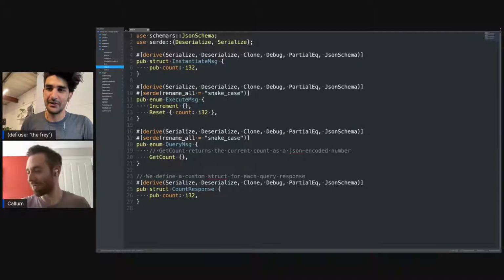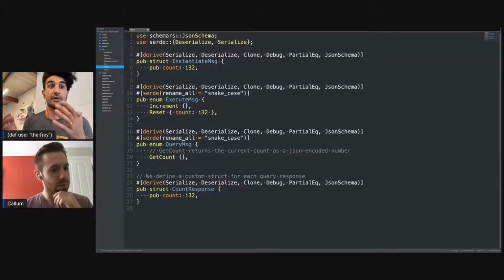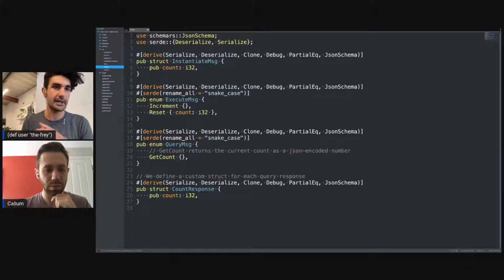Okay, so the things we're going to be talking about today are executing and querying, and implicitly state, because I think we alluded to earlier that this is the contract part that's running on the chain, effectively taking the place of a backend or a web server, if you like.